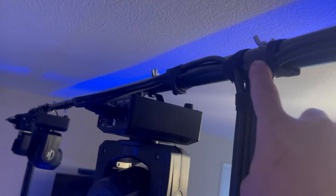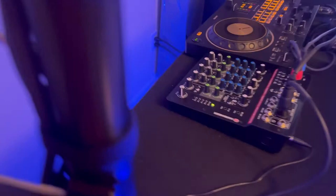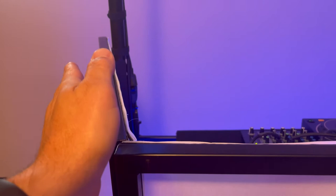Let me show you real quick just so you guys can see. Up top here, that little wing nut is where it locks in. So it's pretty easy, locks right into that. On both sides, you're able to. Another really cool feature about this thing, let me show you. You're able to wing these out, so you could put them out about 45 degrees, so it doesn't have to be so boxy.